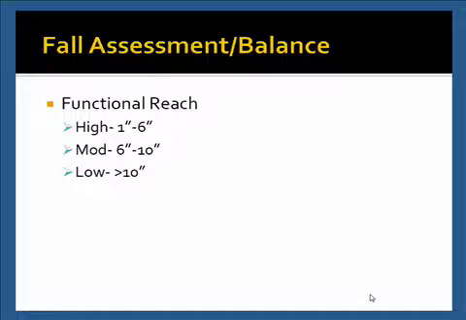Finally, the functional reach test. You stand erect next to, say, a yardstick or some measuring device. You stand with your shoulders level, raise both arms, and then lower the one opposite, the one next to the measuring device. You have them reach as far as they can without losing their balance.